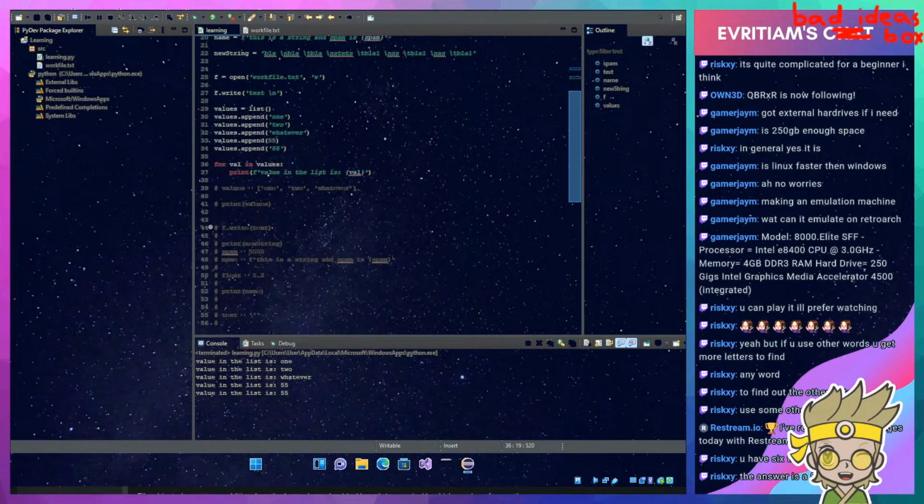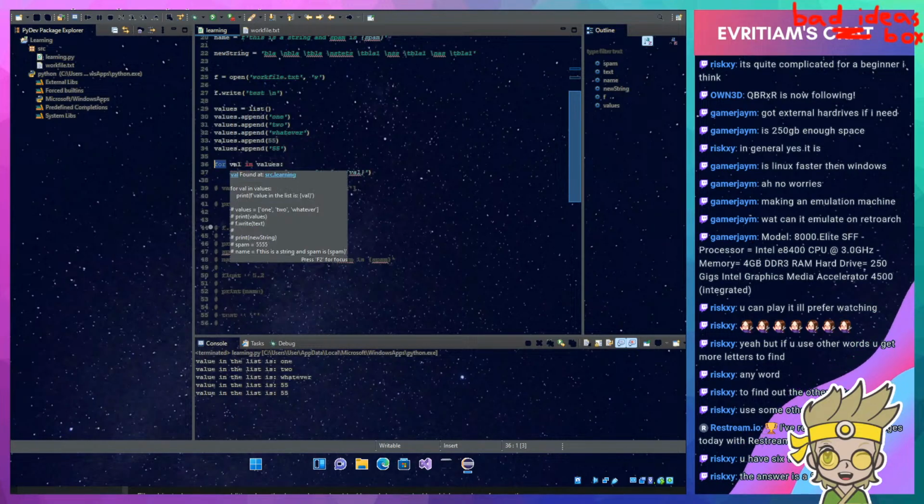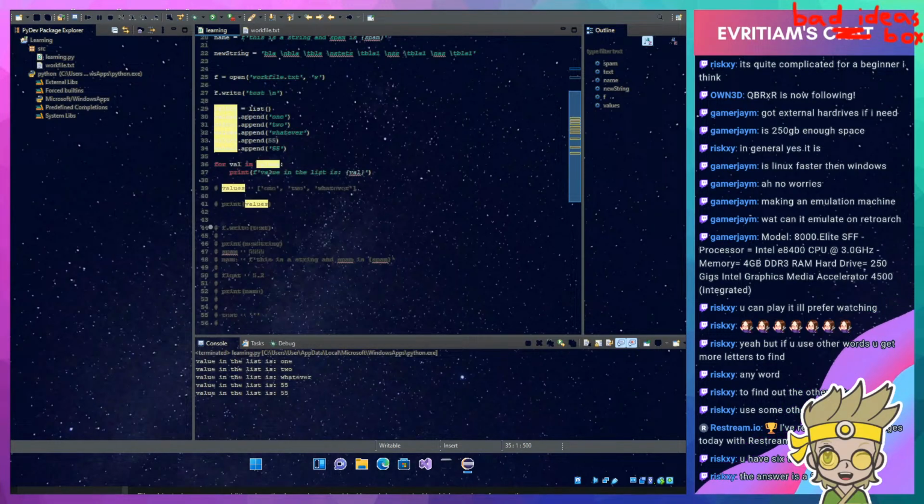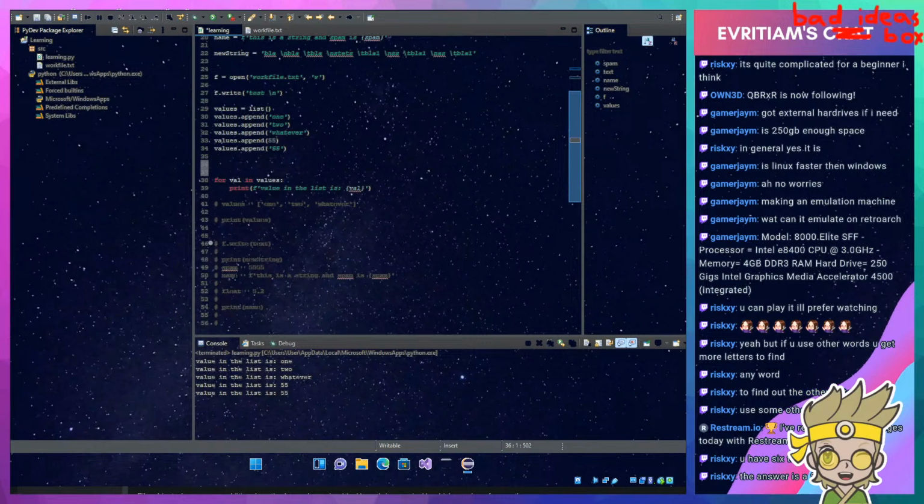Basically, the thing I want to talk about is this for loop. So how this works. This is actually not the most simple, but this is the most useful form, I guess, so maybe we'll just stick with this.